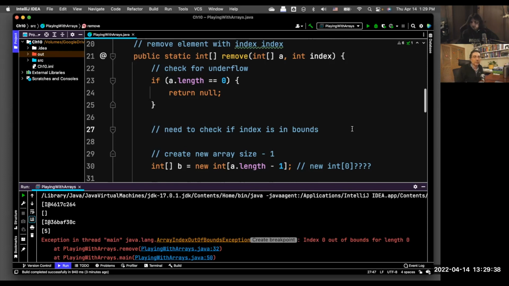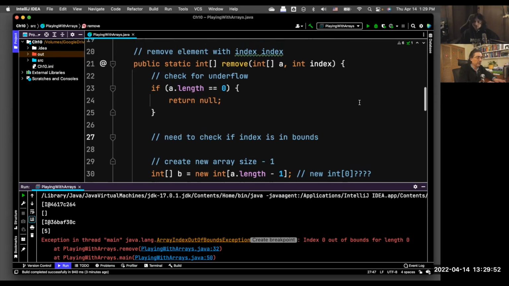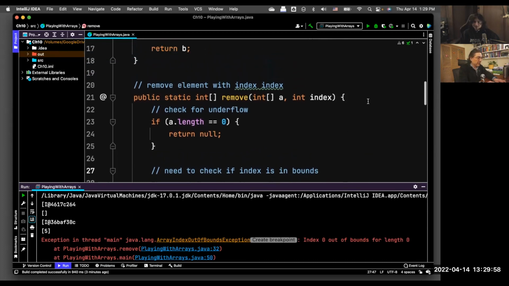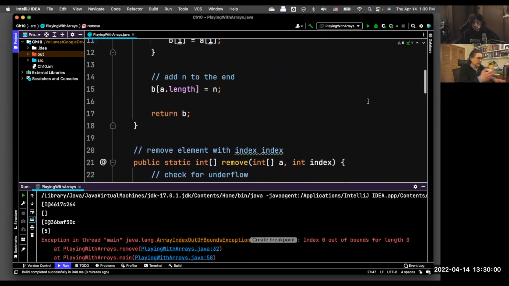If we wanted to make an improved array list, we could do that kind of check and maybe a try catch statement to catch those errors. But yeah, just an index out of bounds is good enough.